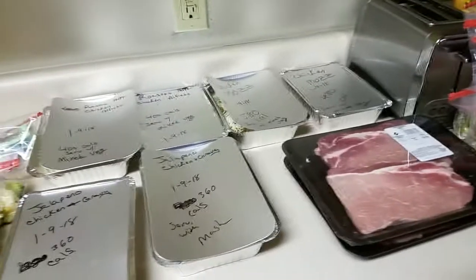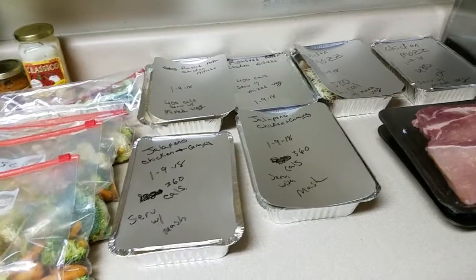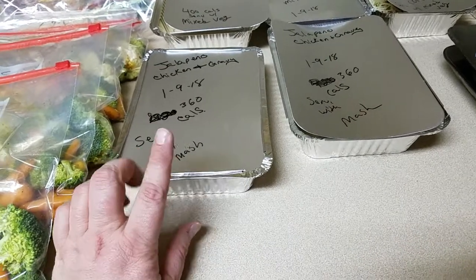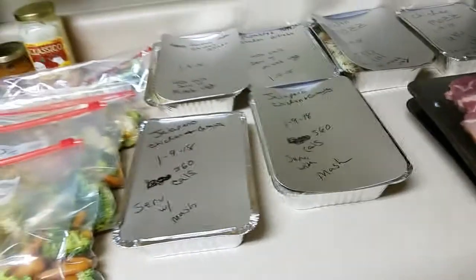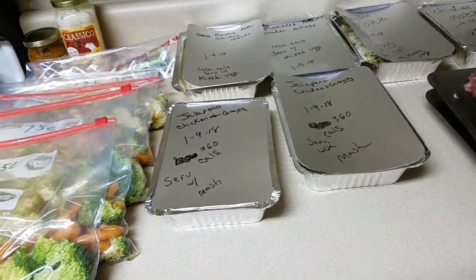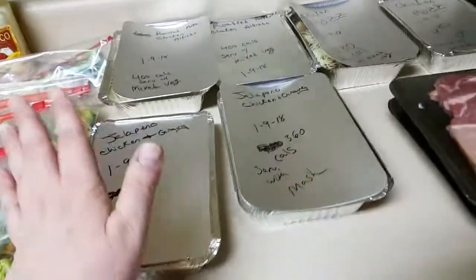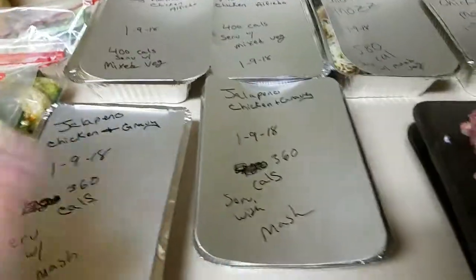I couldn't think. I'm sorry. I'm really tired, guys. This only took me 2.5 hours to do all of this stuff. This is raw chicken in here because I forgot to put the time and oven temp on these, and I'm still experimenting with that, guys. Whenever I know for a fact how long to cook it and at which temp, because I've just made all this stuff up. I haven't gotten any ideas from anyone, so I just made this stuff up.